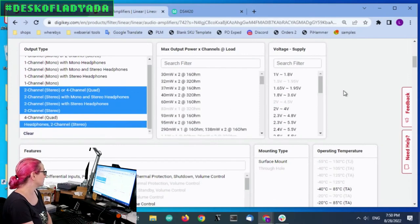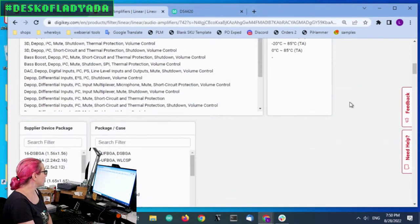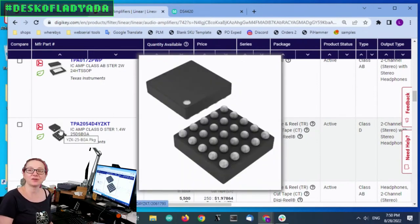Stereo. Okay, cool. I'm going to apply this filter. All right, great. Now we're talking. So the other thing that came up as I was searching is there's a lot of BGA parts. And I had enough stuff going on in my life. I do not need to throw a BGA.